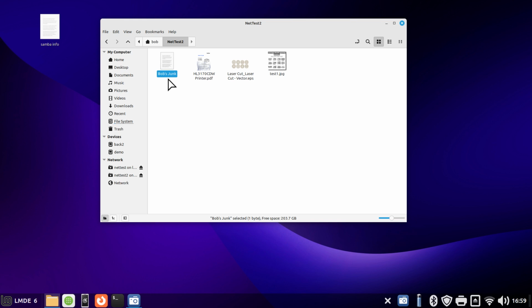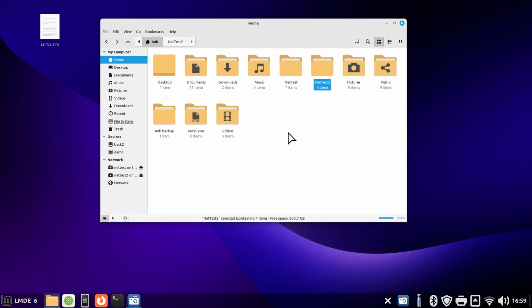Permissions denied. Even if I try to delete it, it's permissions denied, because that's a restricted folder. And that may be something to think about when you're sharing files on computers, even on your local network. This folder has full access. This one does not.